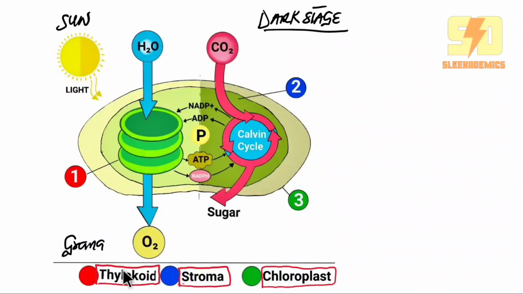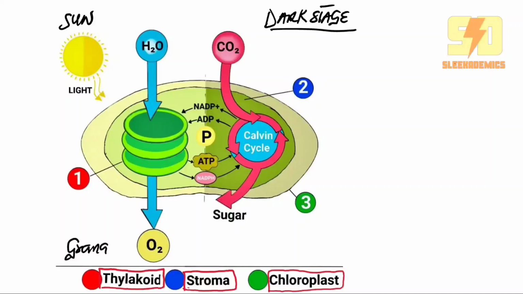Okay, good. Now that we have explained our label, let us quickly explain what is going on in this diagram. First, the sun's energy. The sun provides the energy into this system, and it is trapped by the chlorophyll. And also you can see introduction of water, which we have explained gets into the system through the roots of the plants. All this comes together, and what we call photolysis occurs, that is splitting of water. It is part of what the sun's energy is also used for at this stage.